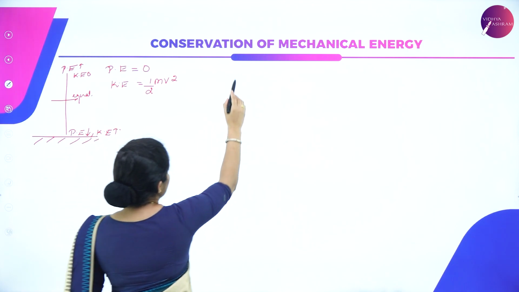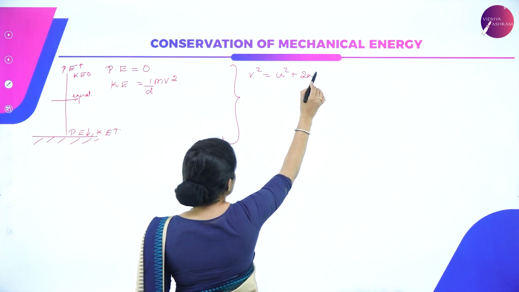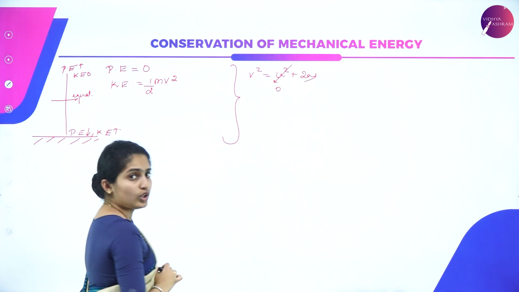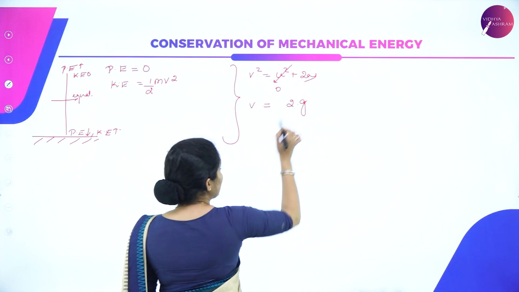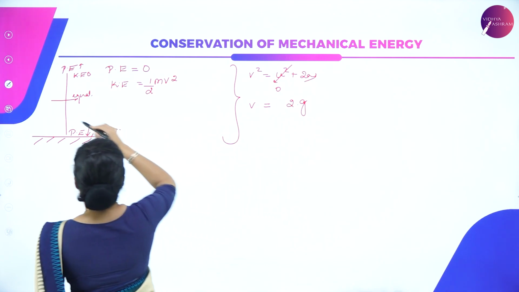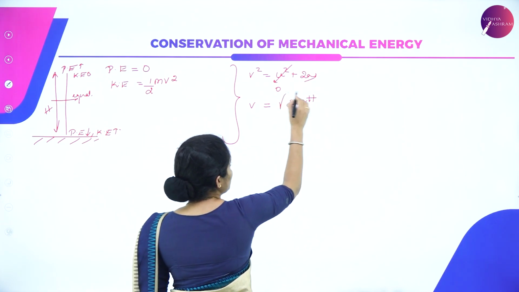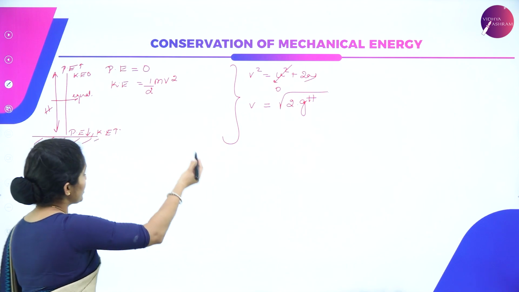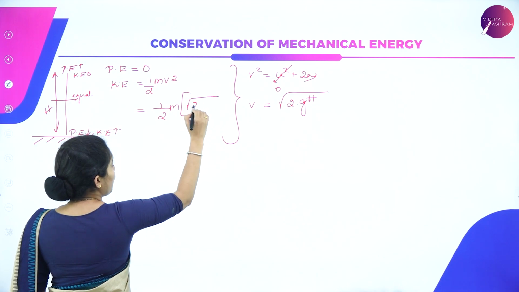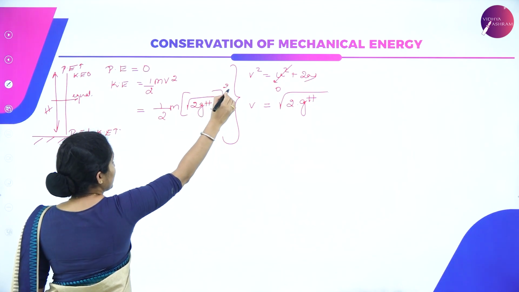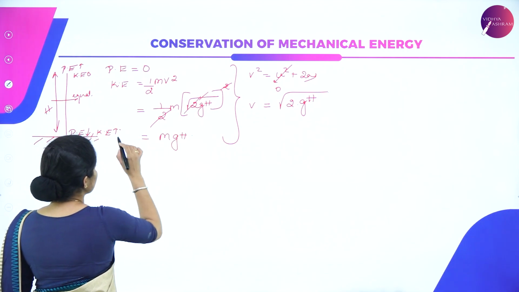Out of this, if you just calculate, your v square is equal to u square plus 2as. u square is 0. So v turns out to be root of 2 times acceleration due to gravity g, and the complete height from the top to bottom is H. So v is root of 2gH. So apply the same in kinetic energy. So we have half m of root of 2gH the whole square. Square and square root cancel, 2 and 2 go. So you have mgH, that is your kinetic energy.